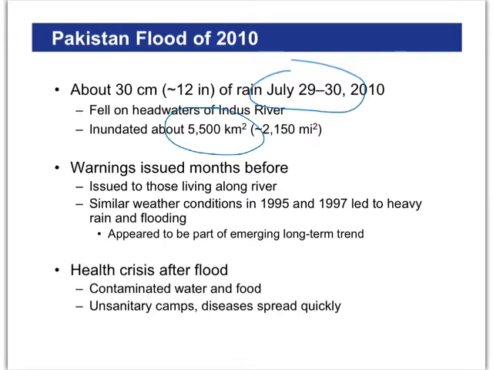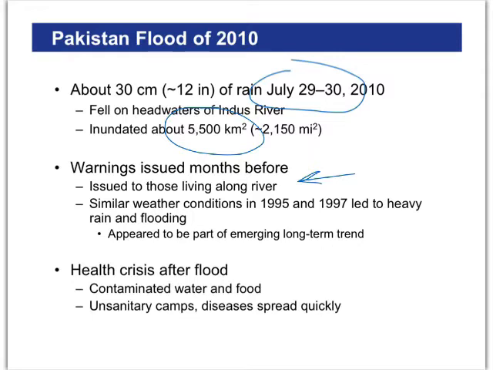A tremendous amount of area, and I think that I had read that about 1/5 of the entire country was somehow affected by water. There were warnings that were put out beforehand, and even so, many people just did not heed the warnings, and therefore were really affected by the water.